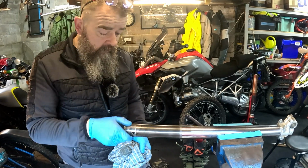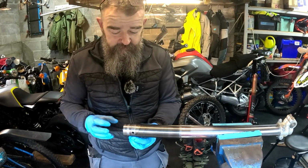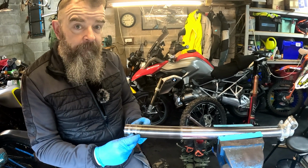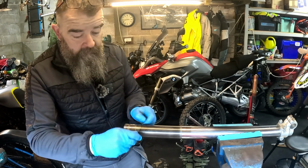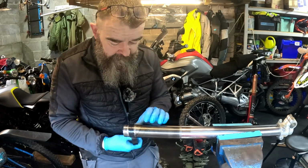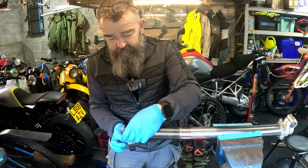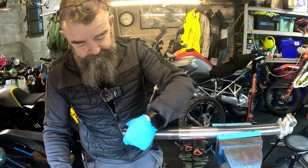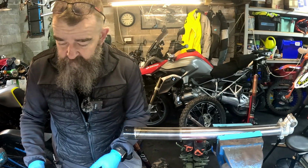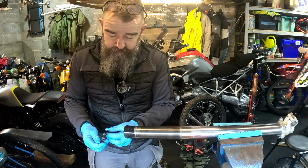Now you can get bullets, different size bullets to go over the top of here, which are rounded, which allows you to put things on, because there's a little bit of a lip here, there's two lips here, which could damage your seals. But top tip, a bit of a lecky tip, don't need loads of it, just one round, you're only putting a couple of seals on. Just come to the end, and that'll take away the lip of it. Just lube the whole lot up with a bit of fork oil, and then we're going to put our new seals back on.